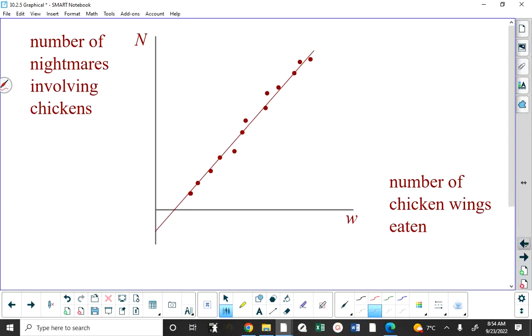So if I wanted to know the equation of this line, I would need to know the slope. So let's say I did that. I picked 2 points on the line. Notice, by the way, I pick 2 points on the line that are far away from each other, and I don't pick data points. You're not allowed to analyze the data by just using the numbers that are the data points. And the reason for that is if you could do that, why would you need a graph? Okay, you have to use points on the line.